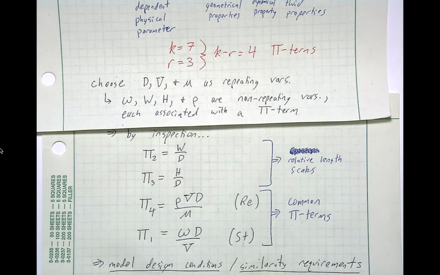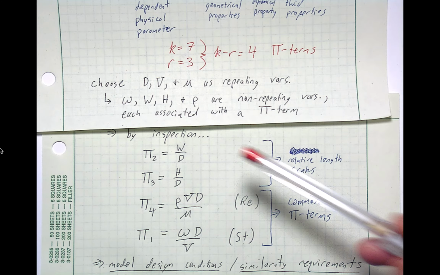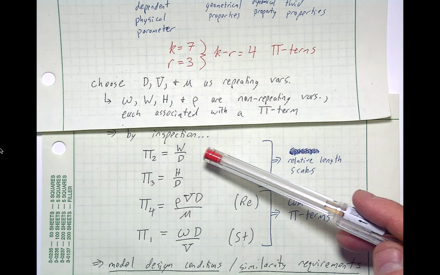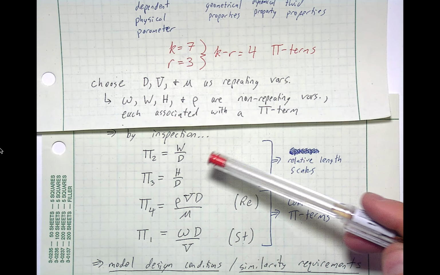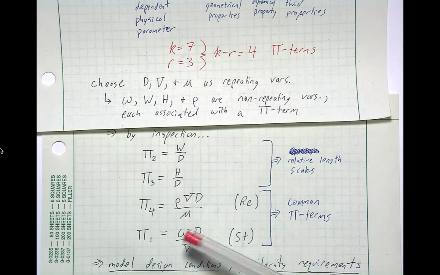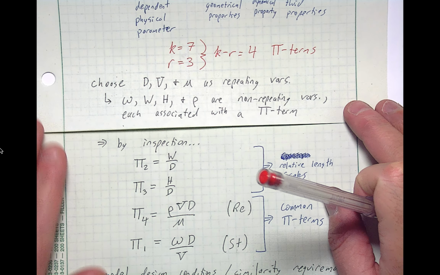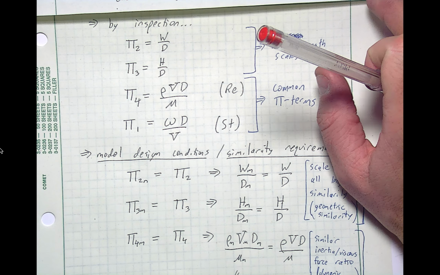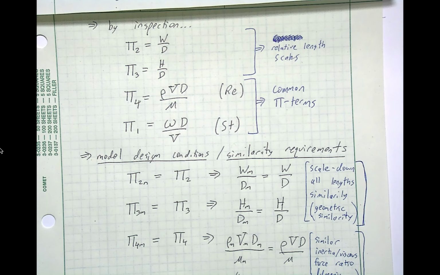Okay, so I'm not suggesting you do this all the time, but you can check: is it really simple? Can I just take my non-repeating parameter and divide by something in my set of repeating variables to quickly know that it's just going to be one over the other because they have the same dimensionality? Or can I go to my list of common pi terms and pull one out that matches completely, where my one non-repeating variable and all of my repeating variables produce one of these common pi terms? If you can't do it quickly, I would just go through the whole process. It's not too difficult.